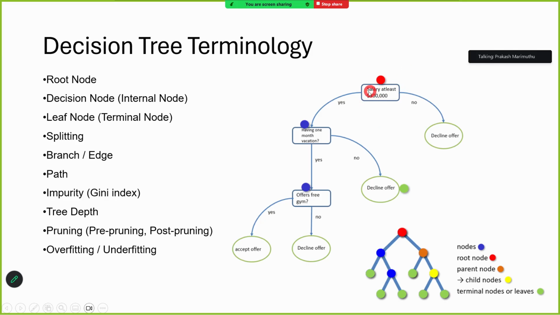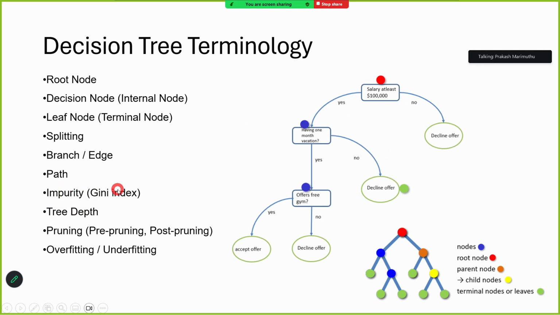At each node we split the data, and there is a branch at each node. Then you come to a leaf by following a path. For example, if it is an interview and you want to accept the offer, you start with salary, then vacation, then whether it offers a gym, yes, accept the offer. So we ask multiple questions at different stages, and basically the user should say yes, no, yes, no, yes, no, and finally take a decision. This is called a path, and this one is another path, and if you take this route, that is another path, and this is another path.